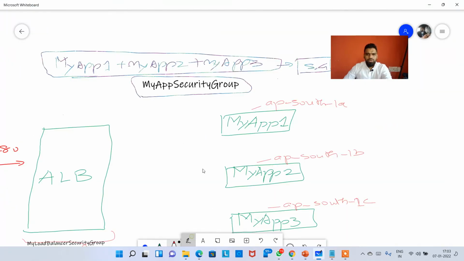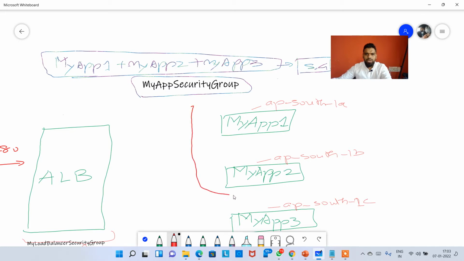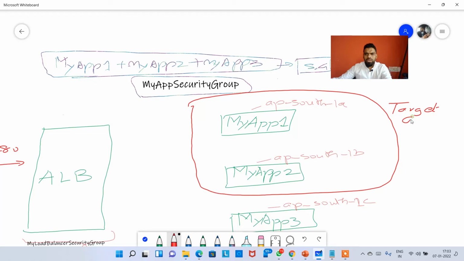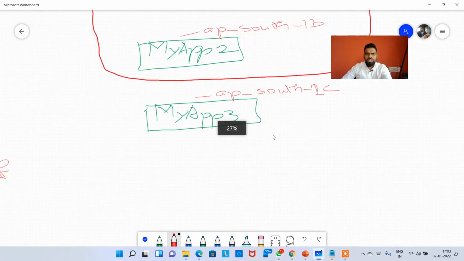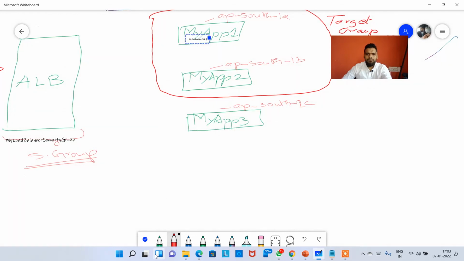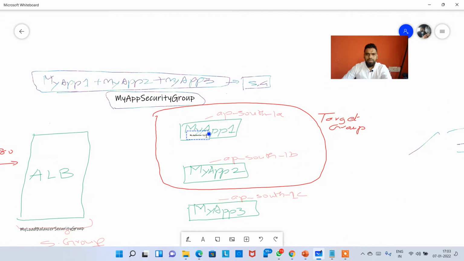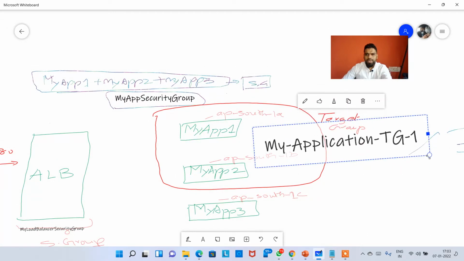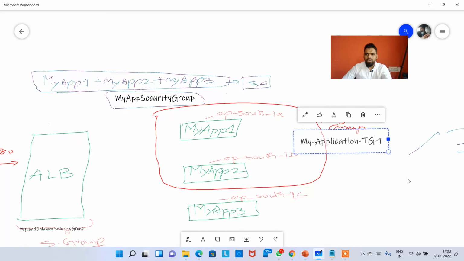So for these two, my app 1 and my app 2, it is TG1, the target group. I'm going to paste the name here.